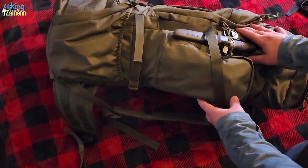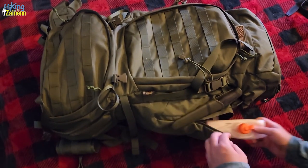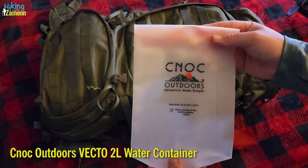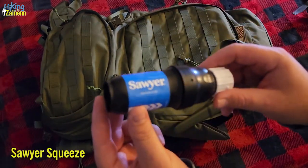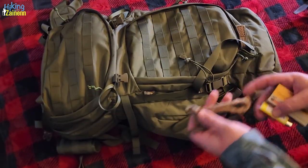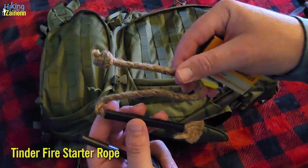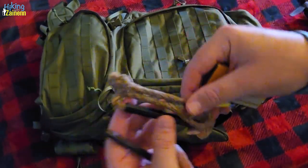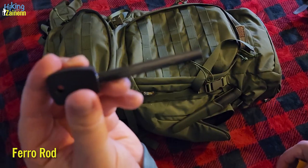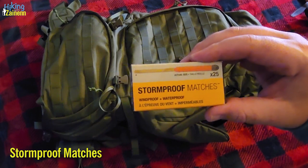Let's go over the side pockets. A Mora knife right here. And in these side pockets, I got the Cnoc bladder, the Sawyer Squeeze. Here I got some fire starting material. I got the Endless Wick. This thing is amazing. Just light it and it'll keep going. You just snuff it out by pulling this. Got a Ferro Rod, got a mini lighter. Then I got some stormproof matches.